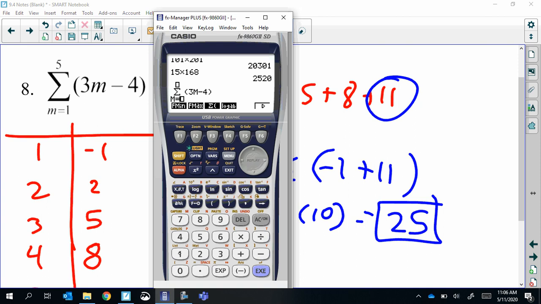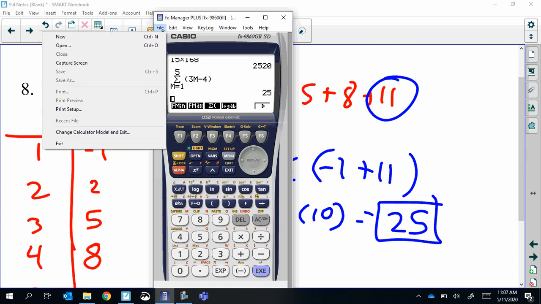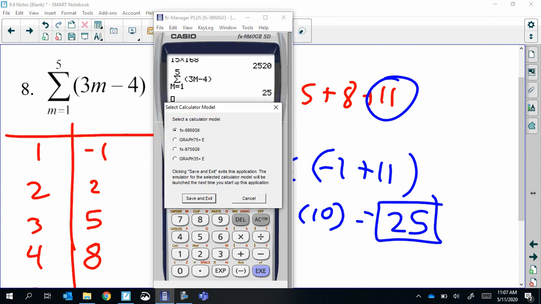And a 1. And then up top, it's a 5. And we already answered this. The answer is 25, and the calculator tells you 25 as well. So that same way that I typed it, see if I can switch. Yeah, that's the exact same way that you're going to type it on the other calculator as well.